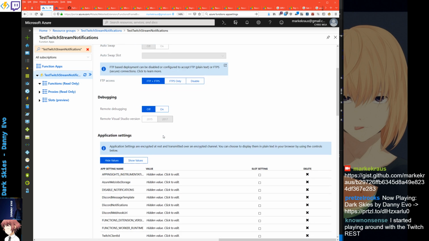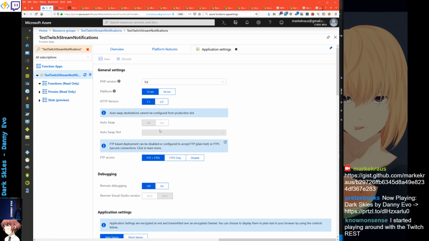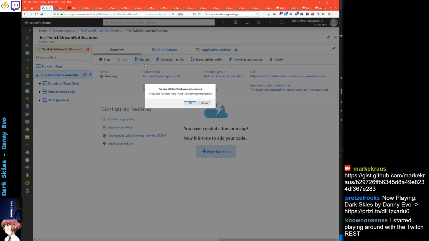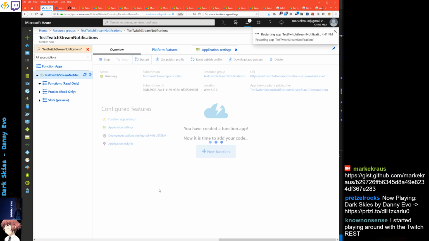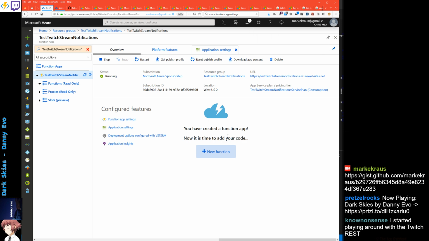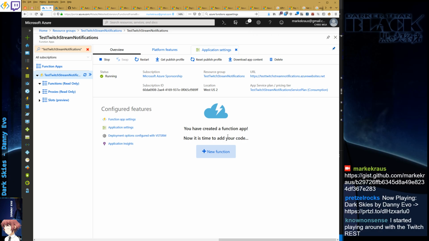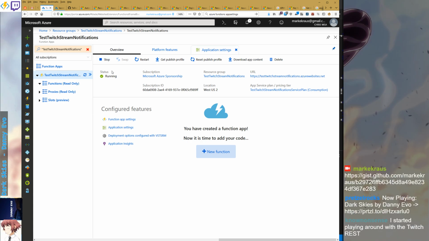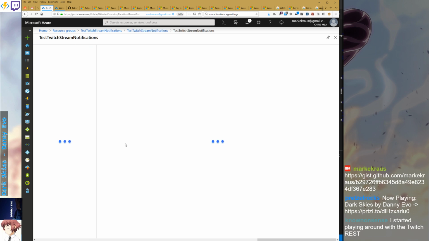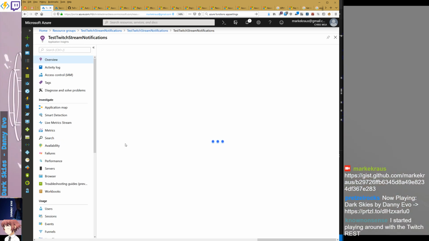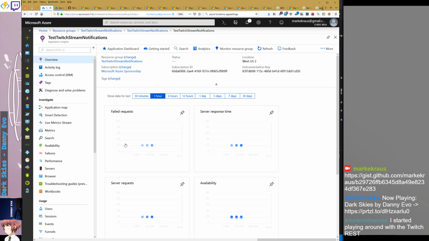It's looking okay here. I'm going to restart the application. There's currently no functions deployed to it. So it looks like it's running. I'm not sure this App Insights is going to show me anything worthwhile.